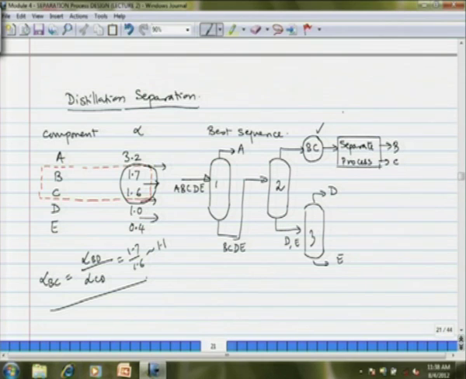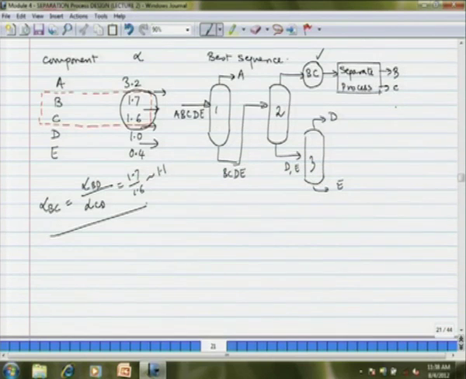Now, as far as this BC mixture is concerned, it is taken off as the top product of the second column, and then sent to a separate process, which could be liquid extraction, or let us say membrane separation, and then the 2 components B and C are separated. Or there could be another azeotropic distillation using an entrainer. So, this is how you would like to treat the azeotropic mixture. If splitting of the azeotrope is absolutely necessary, then you do it in the absence of all other components, so that you are handling the least total liquid load, and there is no other component which can complicate your process.